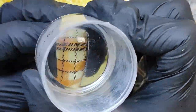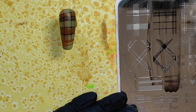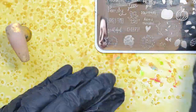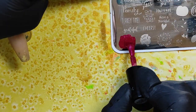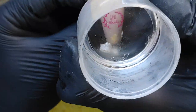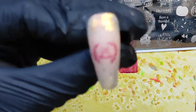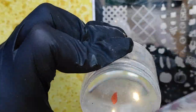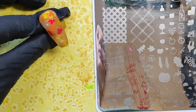I just prefer stamping on a matte top coat usually. It kind of depends on the design that I'm doing, but typically I prefer stamping on top of matte. So after everything is done with the stamping, I'm going to put a shiny top coat over everything, and then everything will definitely come to life. So the plates here that I'm using, 2 plates. This one here with the plaid, and then this one here that was a Thanksgiving themed plate. So I'm just pulling up a bunch of different designs here. I like this one that said give thanks and placing that in the middle over here. And right now everything kind of looks dull, like I said, but it's going to definitely pick up once I do the shiny top coat.